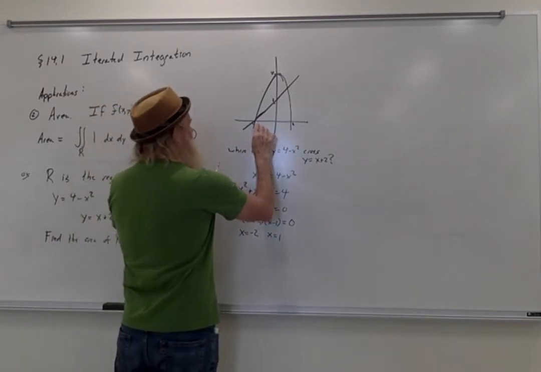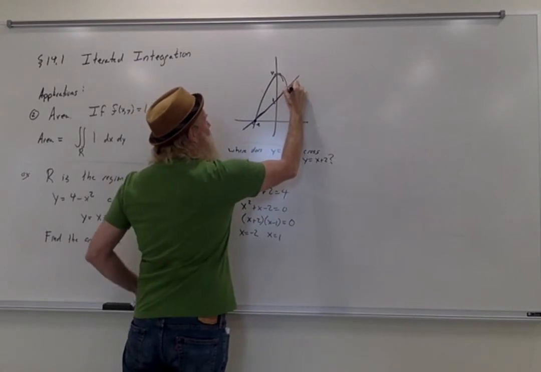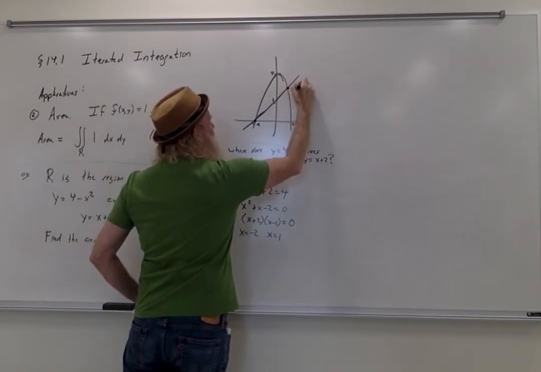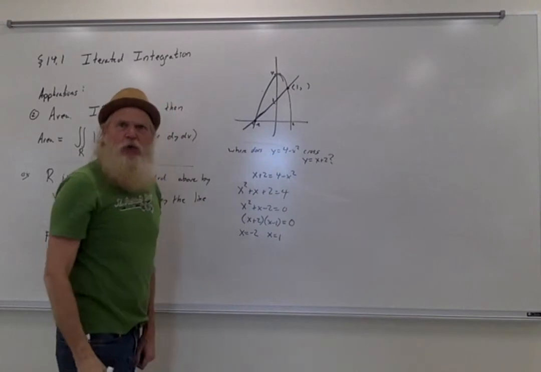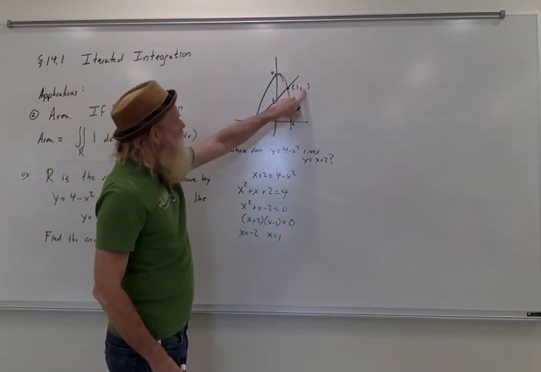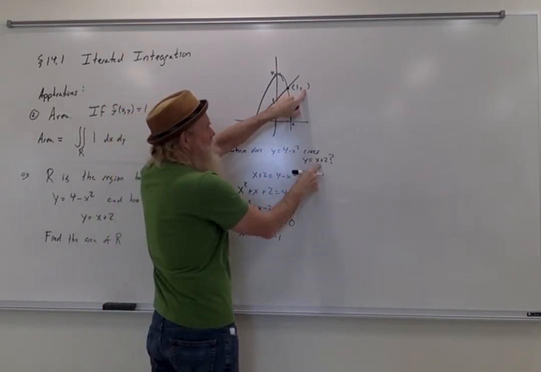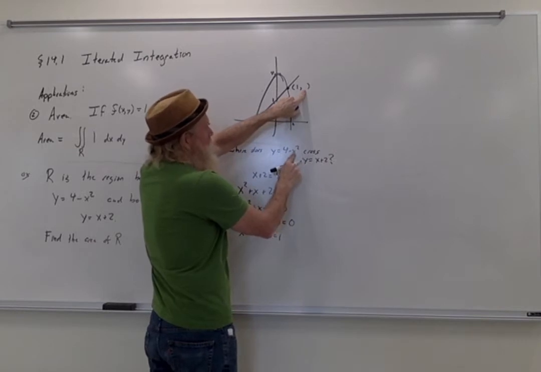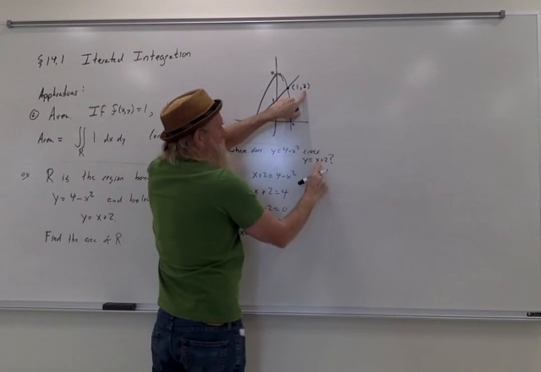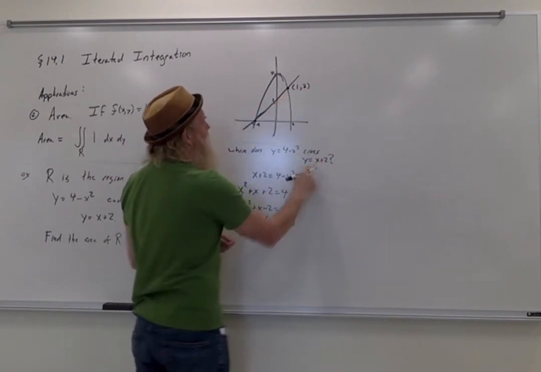So I can be a little bit more confident now that these two curves cross here when x is negative 2, and up here at some point whose x-coordinate is going to equal 1. If I want to get the y-coordinate of this point, I can plug into either of these two equations since the point lies on both curves. Notice that if I plug in x equals 1 into the parabola equation, I get y equals 3. And I get exactly the same thing if I plug x equals 1 into the equation for the line.